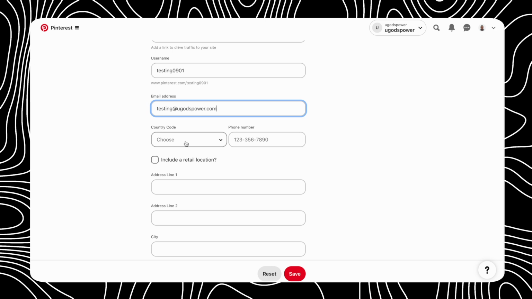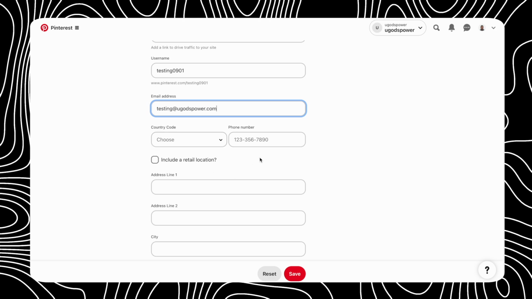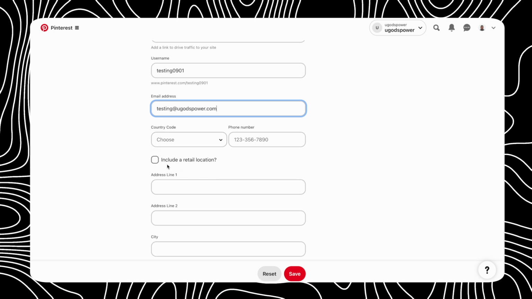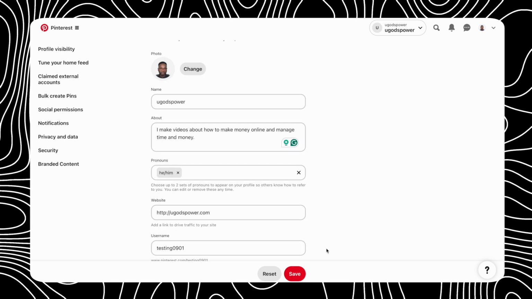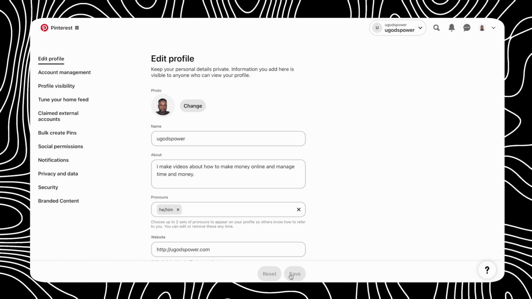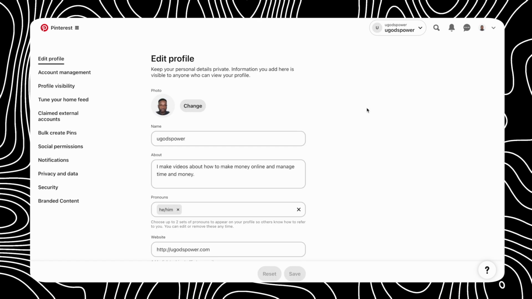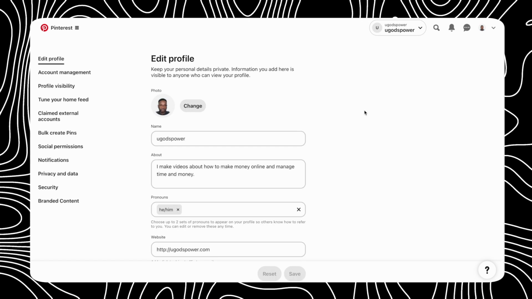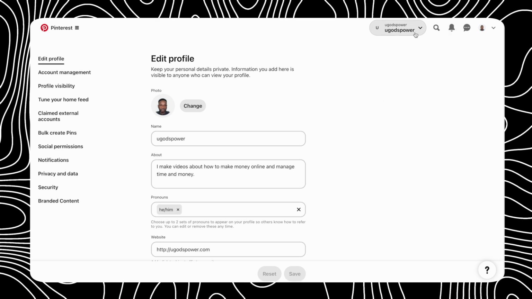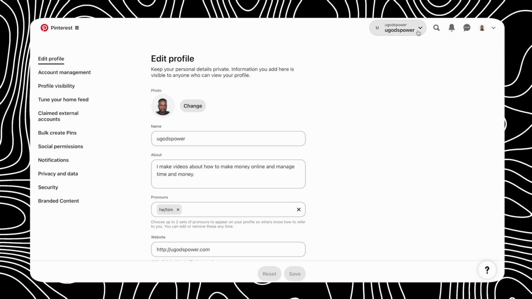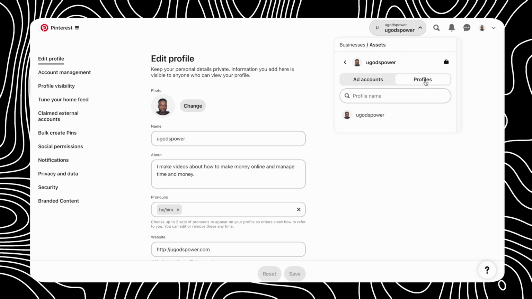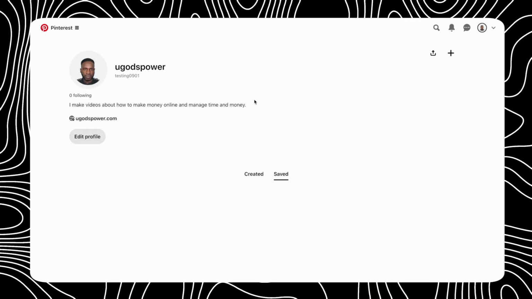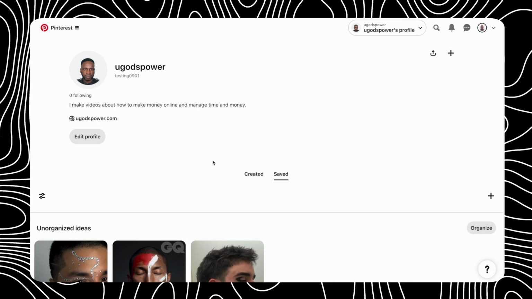And under here you are going to enter your postcode. If you have one, enter your phone number. If you want to include all these other things, you can do it here. So once you are done with everything that you can see on the screen here, click on save. Now that you have clicked on save, that is what is going to be saved on your profile. If people want to visit your page, this is what they are going to be seeing. When I click here and click on preview profile, this is what people are going to be seeing here.